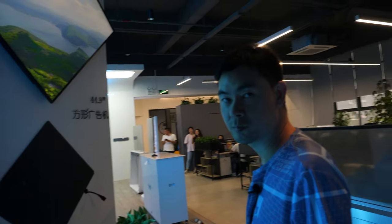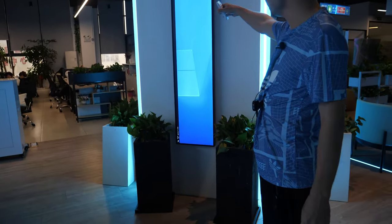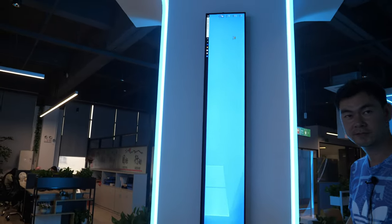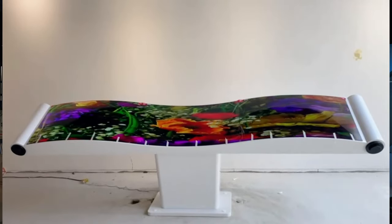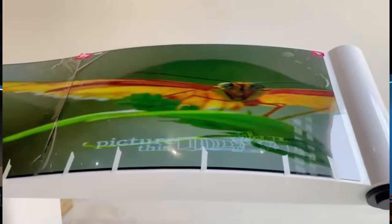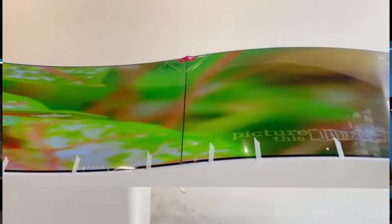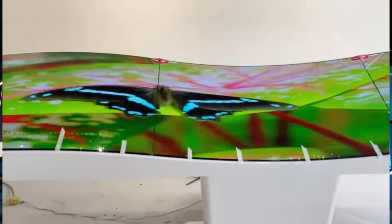And if you go around, there's even one on this side maybe also? What is this? This one is a stretched screen. This one I think is 77 inch. Wow, very special screen. It's not for watching movies? No, not for watching movies. This is for the advertisement, like in the metro station, maybe other places like the supermarket, I think, or the shopping mall.